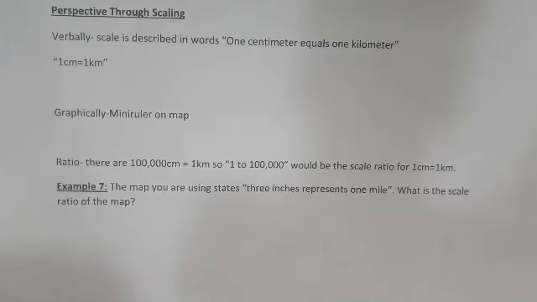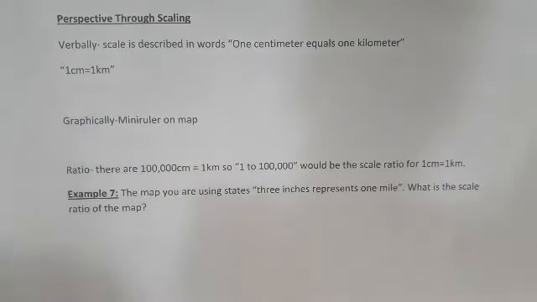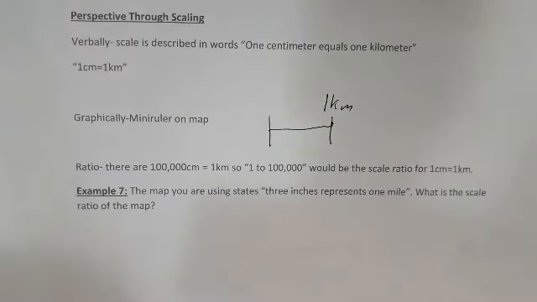Verbally, there are, I believe, 3 different ways this book likes to phrase things through a scale. Verbally, they will describe the scale in words, like 1 centimeter equals 1 kilometer, or they could give you the equation. This is the sort of equation we're talking about. Graphically, they'll give you a little mini ruler on a map, and they'll say this is 1 kilometer.